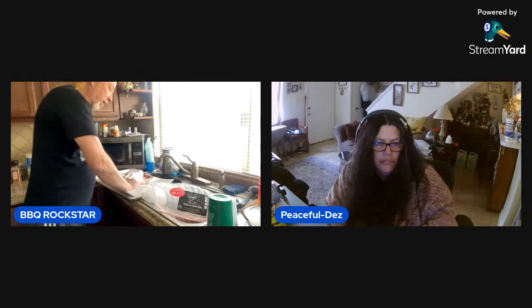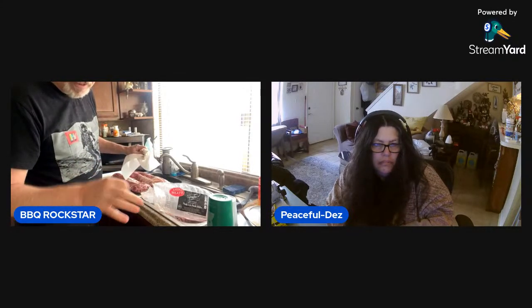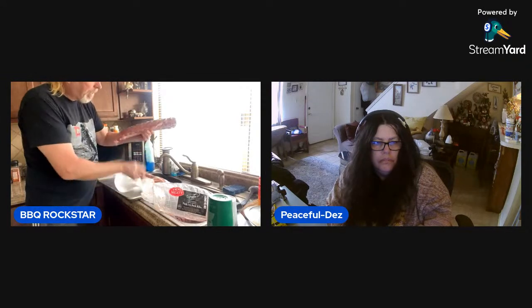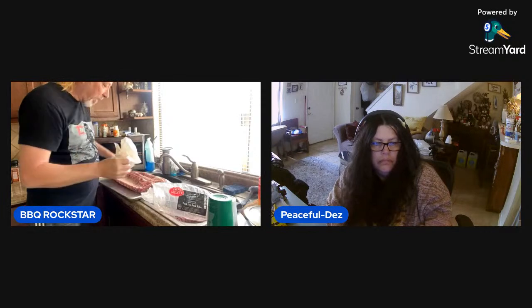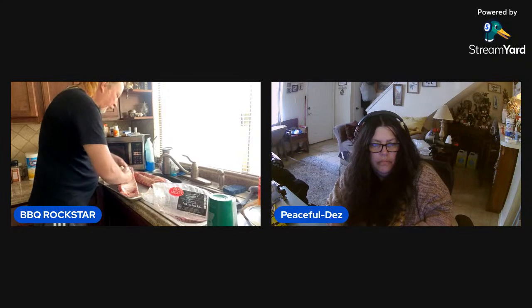Alright guys, we're going to do two of these at a time and dry them off. I like to work with ribs when they're still slightly chilled — I took these out of the deep freeze at about 8 o'clock this morning and let them sit at the sink. They're not fully pliable yet, but I can bend them. That gives me just enough flexibility to get back here and grab this membrane. It's a lot easier to remove when the ribs are almost frozen. Pull that membrane right off. A lot of people don't remove the membrane, and that's fine — there are no rules in barbecuing.